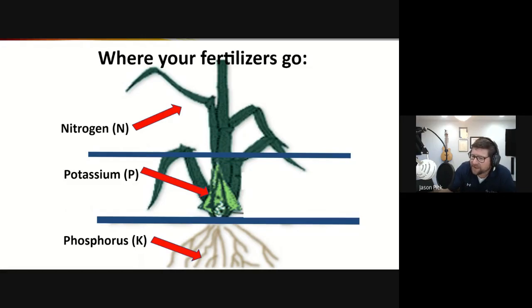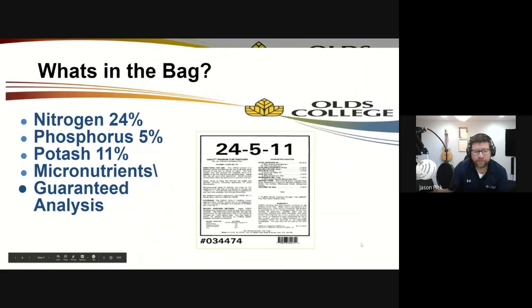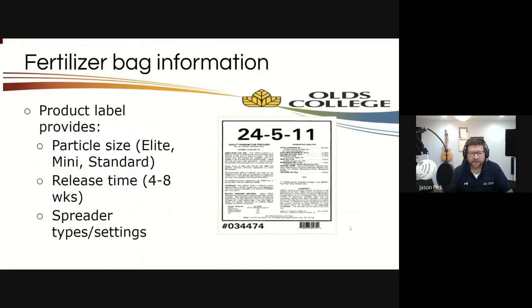That's why potassium is generally applied during stressful periods: springtime, midsummer, even late fall, depending on your location and what's the most stressful for you. Most operators will apply a lot more potassium in the fall as it gets ready for wintertime. Very basic, guys. NPK: nitrogen 24%, P is 5% in this case, phosphorus, and potassium at 11%. Your micronutrients are all posted in there in the guaranteed analysis.